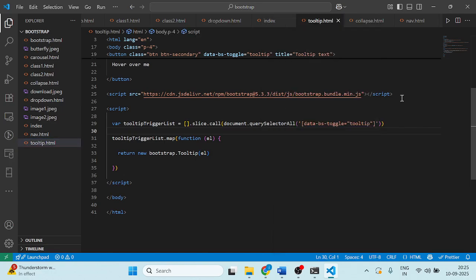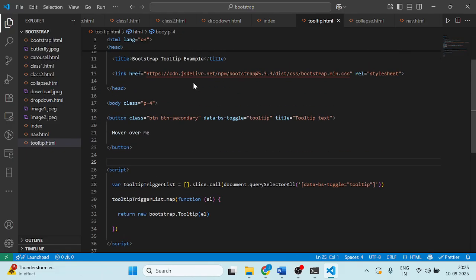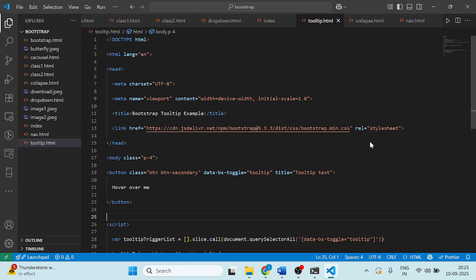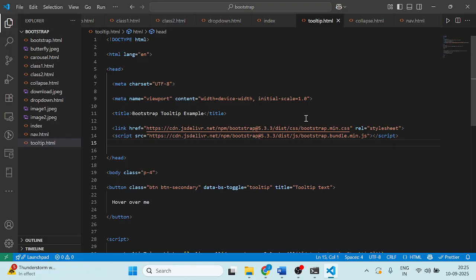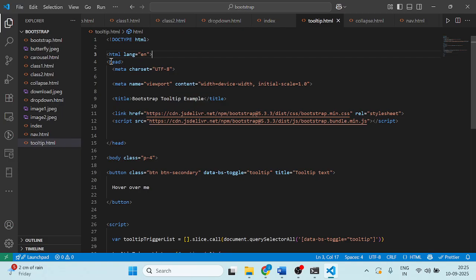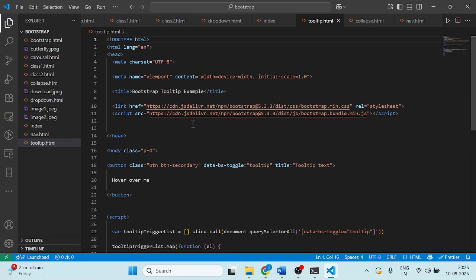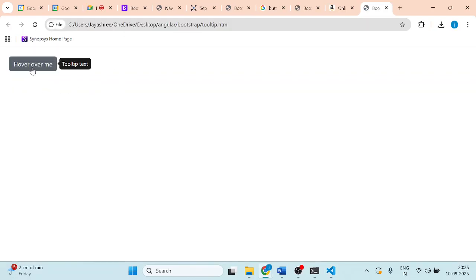Don't take the script path here. This is for Bootstrap predefined functions, so you can take it here. Okay, I'm going to open this, and when you hover, the tooltip text comes. This is called a tooltip.